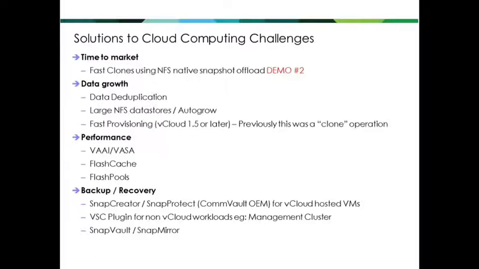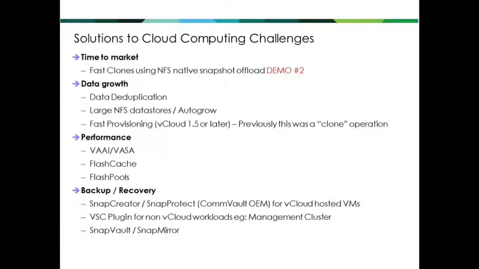The next one, let's say you've got your cloud environment, and people are deploying apps left, right, and center because it's really cool, really easy, and your LUNs start to fill up, right? You're running out of space. So if you use NFS and these native snapshot offload, you can auto-grow your NFS mounts, okay? So if you get to that threshold, the NFS mount will just grow, and then you won't have that situation where all your VMs pause and go offline because you've got no space. So very good if you're a public cloud provider, for example.